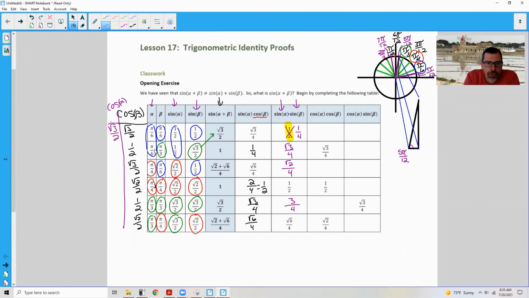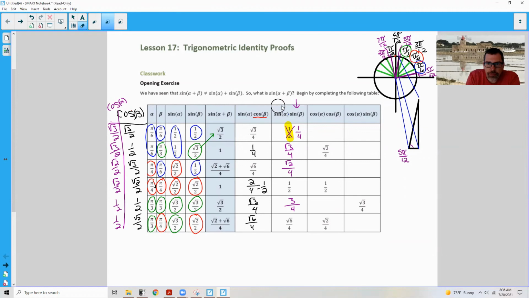All right, so now the cosine of alpha, there's pi over 6 again. It's the square root of 3 over 2. Cosine of pi over 4 is right here. That's root 2 over 2, so that's going to be root 2 over 2. And here's pi over 4 again, so that's the square root of 2 over 2. And the cosine of pi over 3 is up here. Cosine is 1/2. We already did it right here. Cosine of beta, cosine of pi over 3, 1/2. And here it is again, 1/2. So there's our column that we're going to use for cosine of alpha.